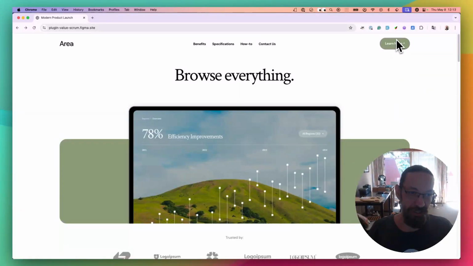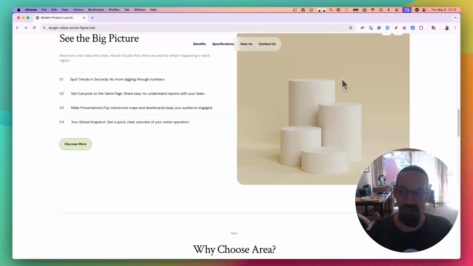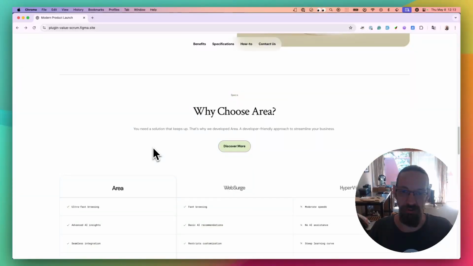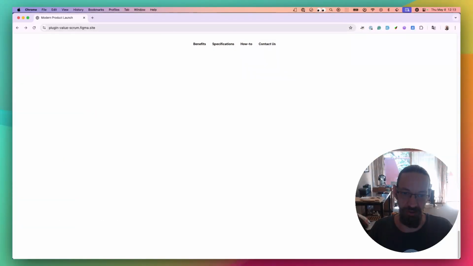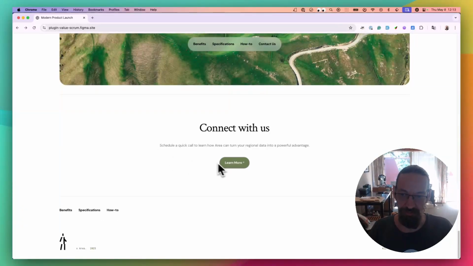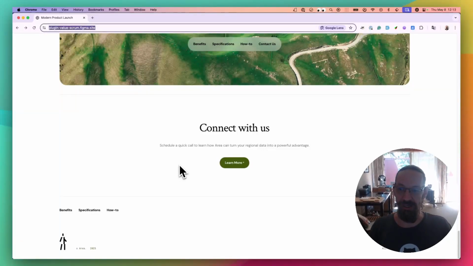If you look carefully, this one actually is focused, but we skipped over all of these. And it's because they are anchor tags, but they have no href. Now we're skipping to discover more, discover more, discover more, learn more. And that's it. We're done. We're out. That's the only things I can tab to.